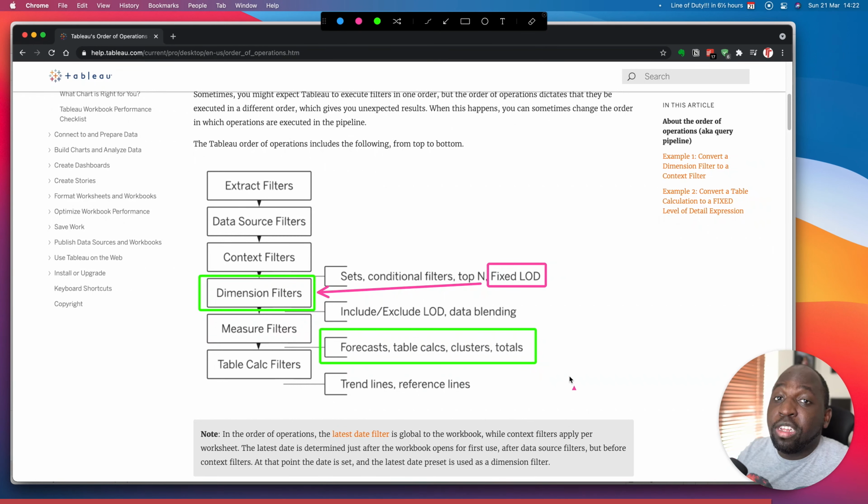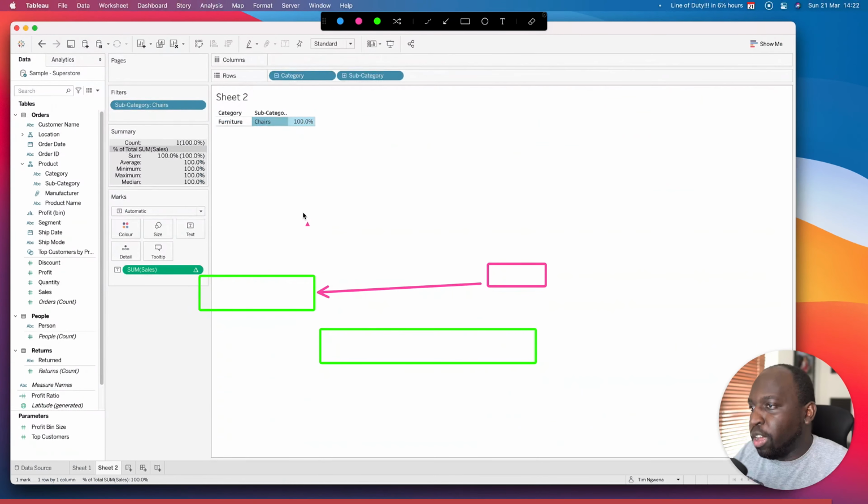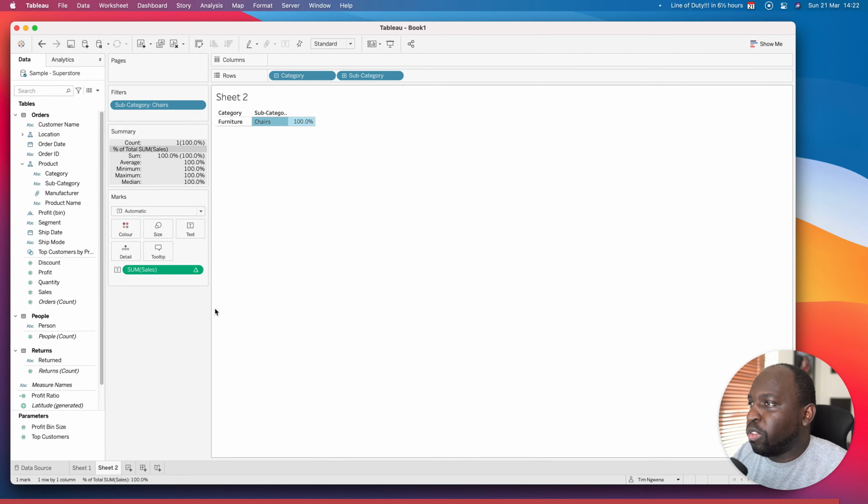So we're going to take advantage of this little quirk and use it to answer what we're trying to find out, which is what is the percentage of total for a particular subcategory of the category when we're only looking at one subcategory, okay? Let's switch back to Tableau and have a look at that question. Let's clear the annotations off the screen here, okay?